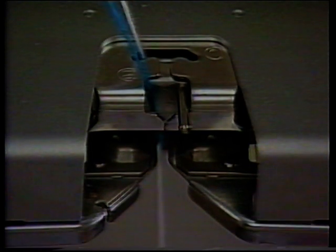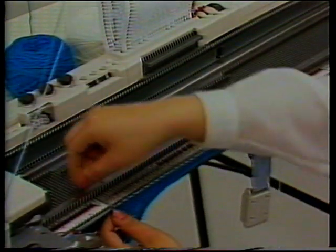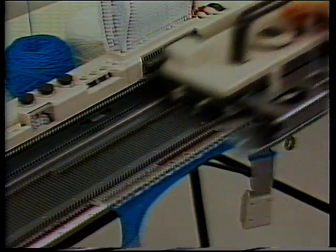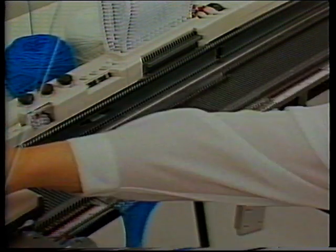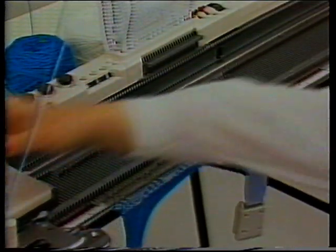Then, as shown here, change the yarn by threading the white yarn through yarn feeder 1 and the blue yarn through yarn feeder 2. If you have problems getting a proper end stitch, move the end needle on the carriage side to the D position before knitting the row. With the needle in this position and the cam lever set at Fair Isle, only the yarn in yarn feeder 2 will be knitted.